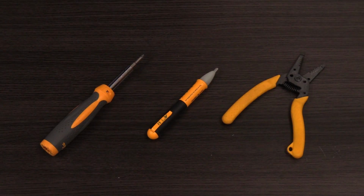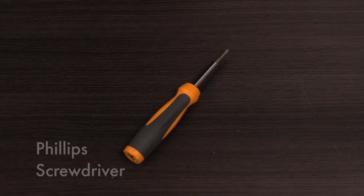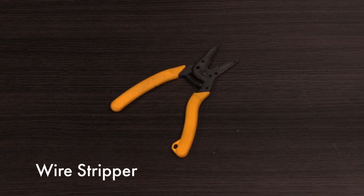For this installation, you will need the following tools: a Phillips screwdriver, a voltmeter, and wire strippers.